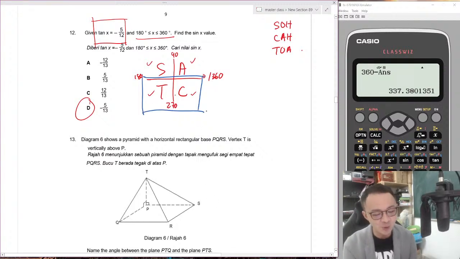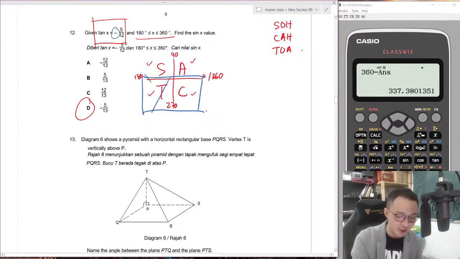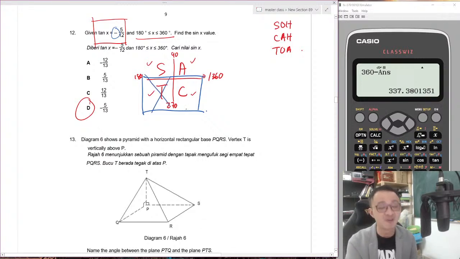Okay, at these two quadrants over here, which one will tangent get negative? Because you can see obviously tangent has negative here. I said third quadrant means tangent will get positive. So therefore, we cannot take third quadrant. Then we only have the fourth quadrant.